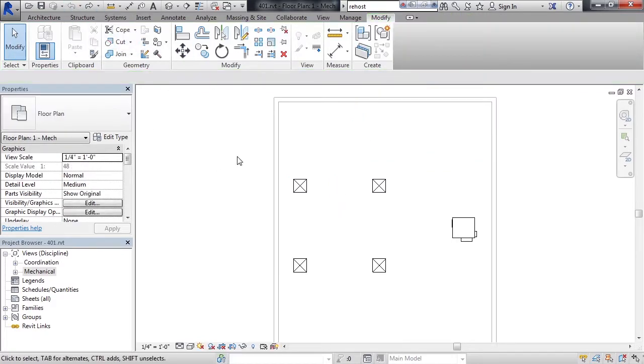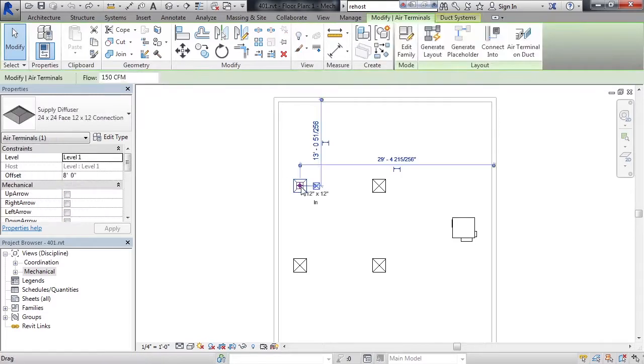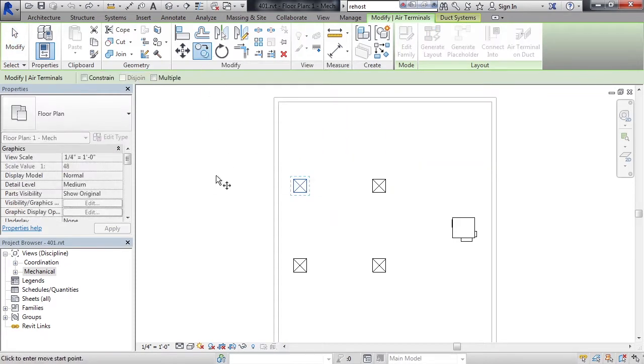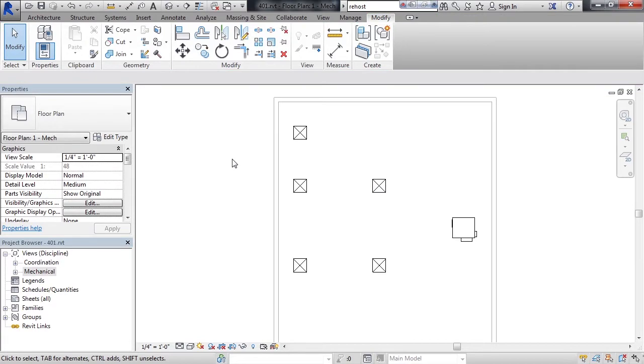Now the copy command works very similar to move. The only difference is that it copies, and you can make multiple copies. Just like we did with the move, let's start out with the first example of copy by selecting the element you want to copy first. I'm going to choose this diffuser again. Once I do that, on the ribbon in the modify panel, I'll select the copy command. Now, just like with the move command, it's asking me to pick a base point. And like I did with the move command, I'll choose the center of the diffuser, and then I'm going to move my mouse vertically 8 feet, and then left click. And I made a copy.